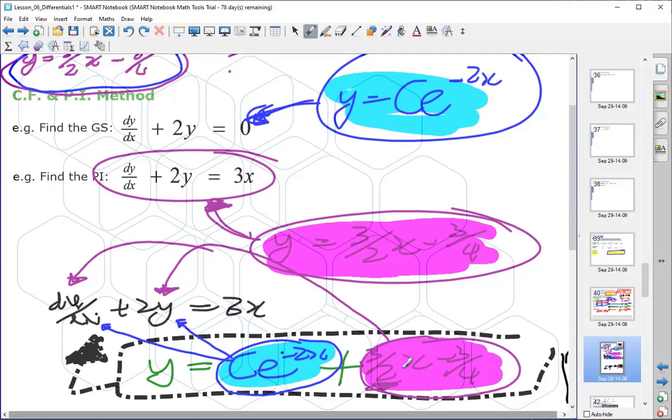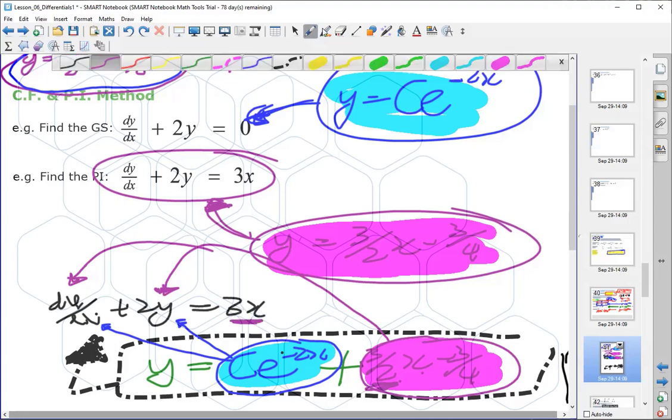So when you put this in as y, you got 3x - 3/2 when you doubled it, and then you got plus another 3/2 when you differentiated it. So you get 3x - 3/2 plus 3/2, and okay, you get 3x. But now we also need to put the other piece in.